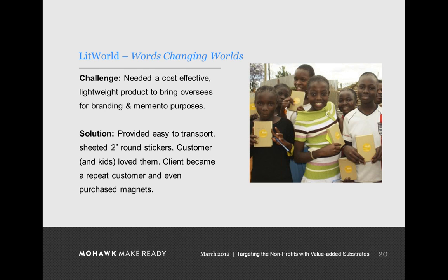We've seen that word spread rather quickly within the nonprofit world. So if you do a great job, it'll spread, and as the case studies that I'm going to be talking to in the next moment allude to, we have realized a fair amount of business just based on that word of mouth. So it's something really valuable and something to be aware of when you're trying to penetrate and come up with a solution for this overall market. That's great. That's a great message, Eric.